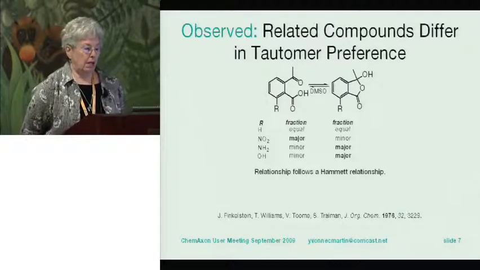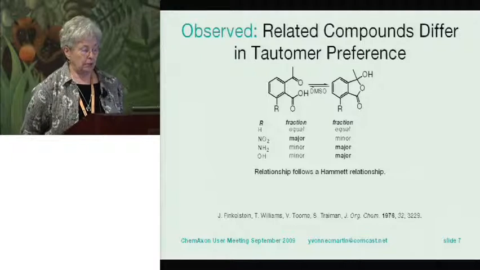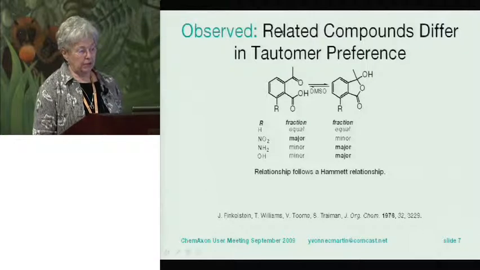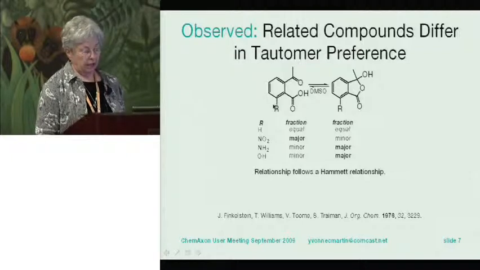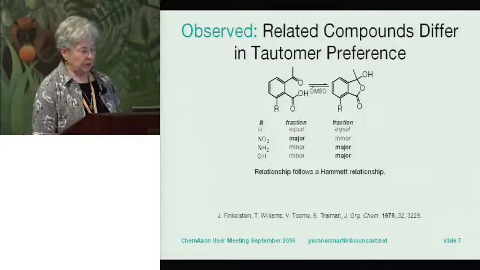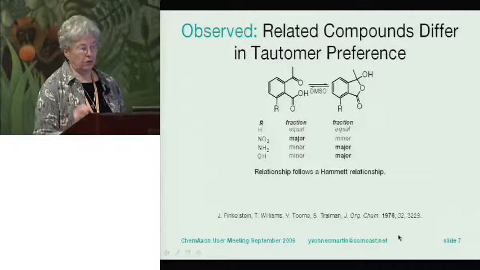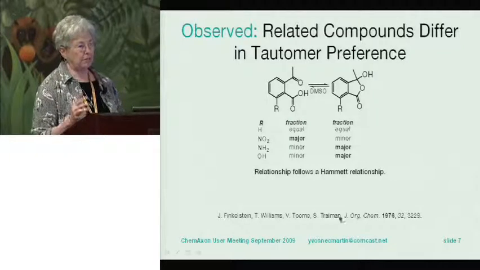Here's a tautomer equilibrium that's not so commonly thought of by those who write tautomer programs, and that is ring chain. And in DMSO, this particular cyclization, it's an equilibrium. It's a little bit slow, but you see it changes from being equal if there's no substitution at the 2 position, sorry. But you can change the ratio by changing the substituent. And this paper has a lot more compounds, but they showed it follows a Hammett relationship. So, it should, but are you going to do a Hammett relationship for every kind of tautomer?